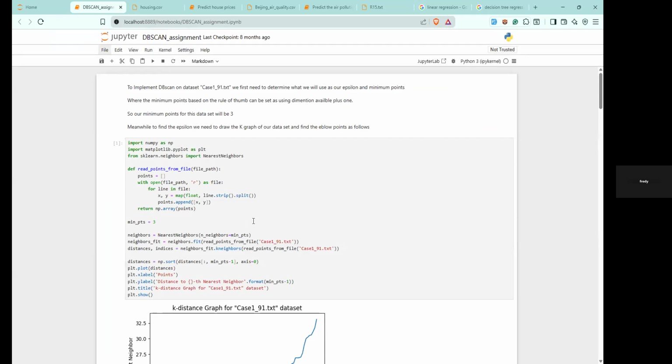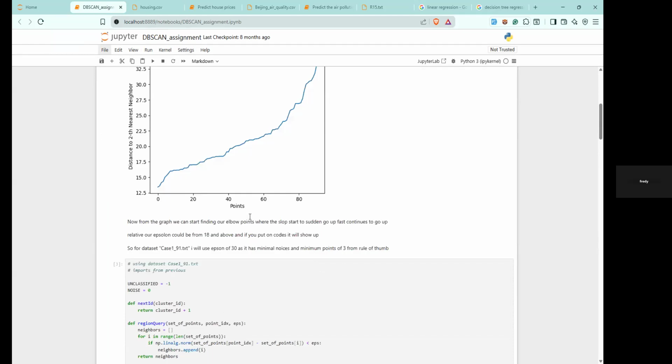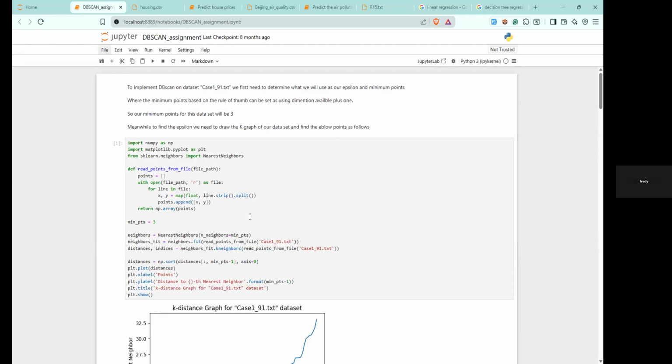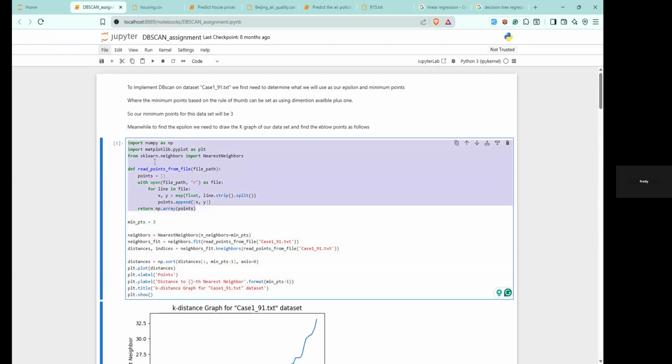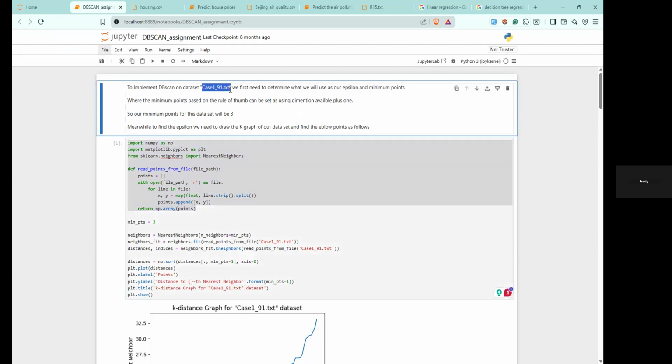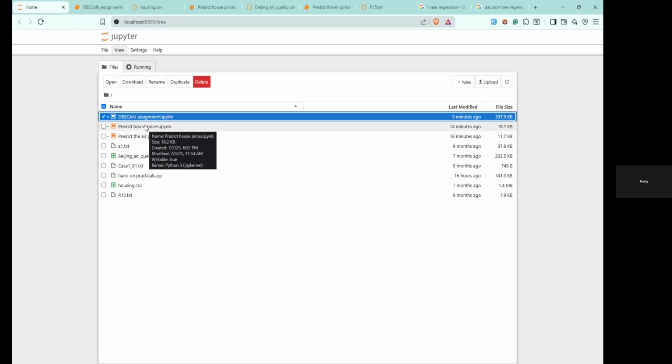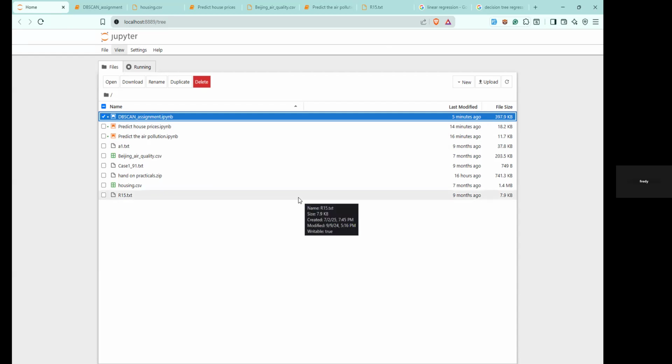Since it's DBScan, I'll explain what DBScan is. This will be dealing with unlabeled data, which I showed in the PPT. We'll see how to deal with this unlabeled data, and then we'll try to predict the house prices. Here we will see the data set, how it is, and by looking at it, how we as humans can predict the house prices, and then we can try to predict the air pollution. So we'll be dealing with these three tasks, and I'll be explaining the code. We'll also see the data sets.